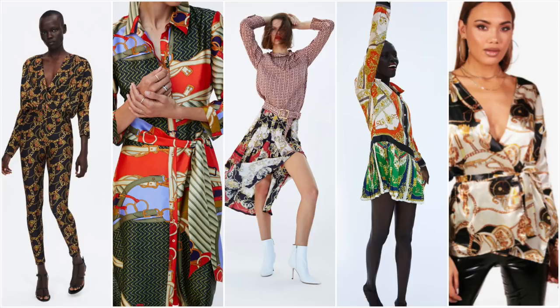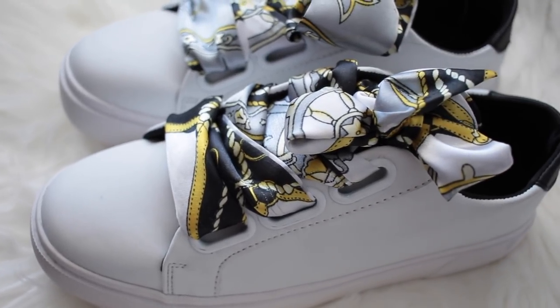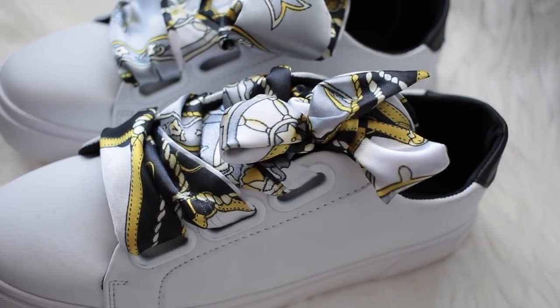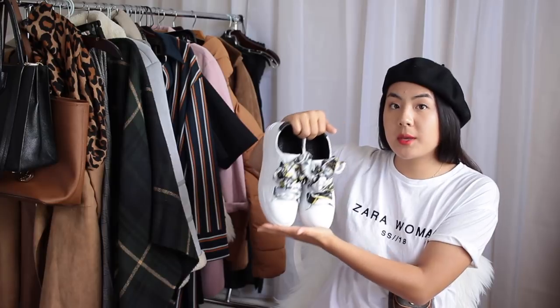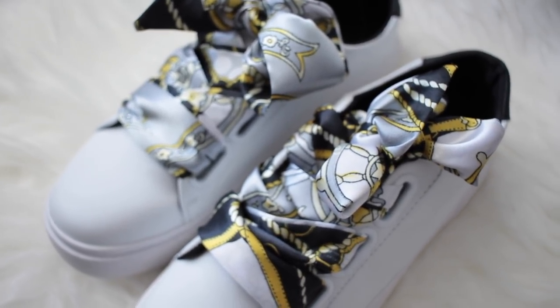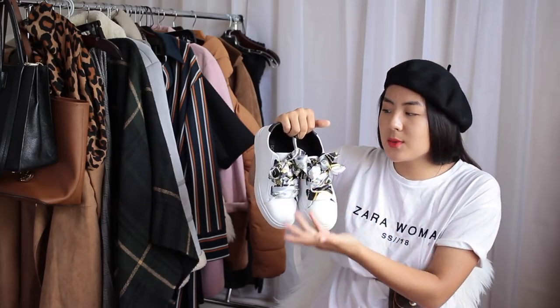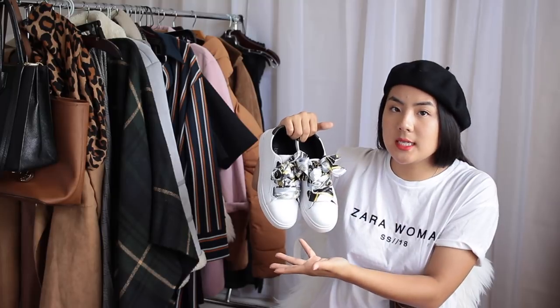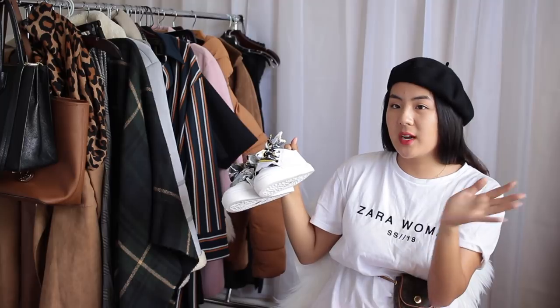I have a couple of pieces here that I want to share with you that I already have — it's easier to wear this trend with these types of pieces. We have my gorgeous scarf print sneakers from Boohoo. Boohoo is so on the nose about these trends and they make it really easy for you to wear them. This one comes in black; they also have a pink colorway, which I love. They're so inexpensive for a pair of sneakers. If you love that scarf print, try it out lacing it through your sneakers — this would be a perfect easy DIY. I got them in a size 37.